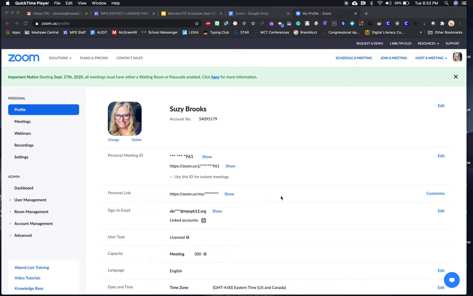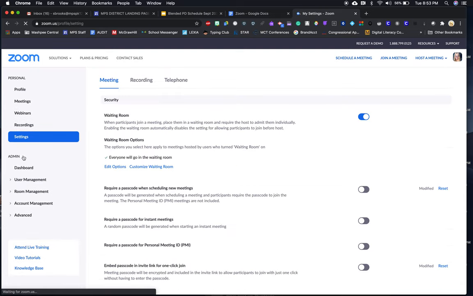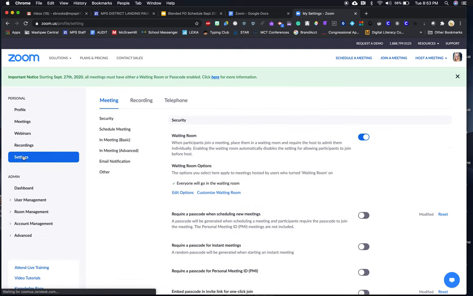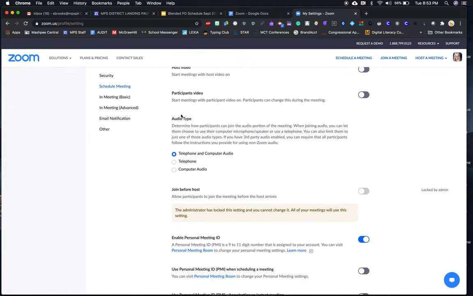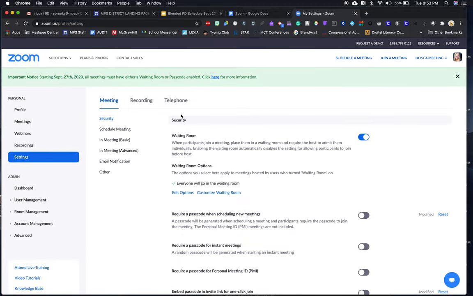So in this Zoom video, I'm going to go through some of the settings that you might encounter as you set up your account and your meetings. The first tab here is under Meetings, and you'll notice there are six categories. You can either click on each category, or as you scroll through, you'll notice the menu stays here on your left. I'm not going to talk about all of them. There are many that you don't have to worry about at this point.